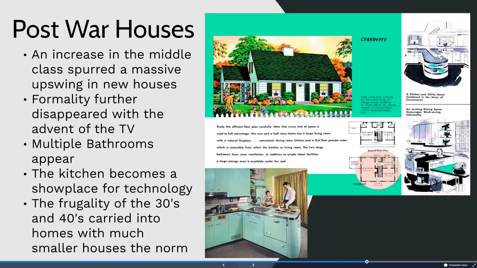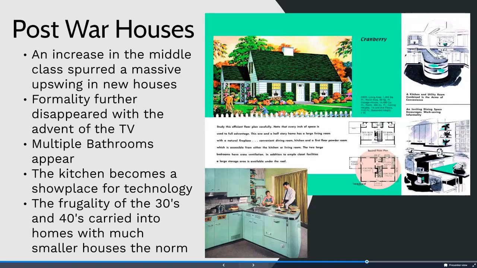Others would take up trades, working in union factories, also earning a good wage, which suddenly allowed the working class and the clerks and others to have the aspiration to enter into a full middle class house.